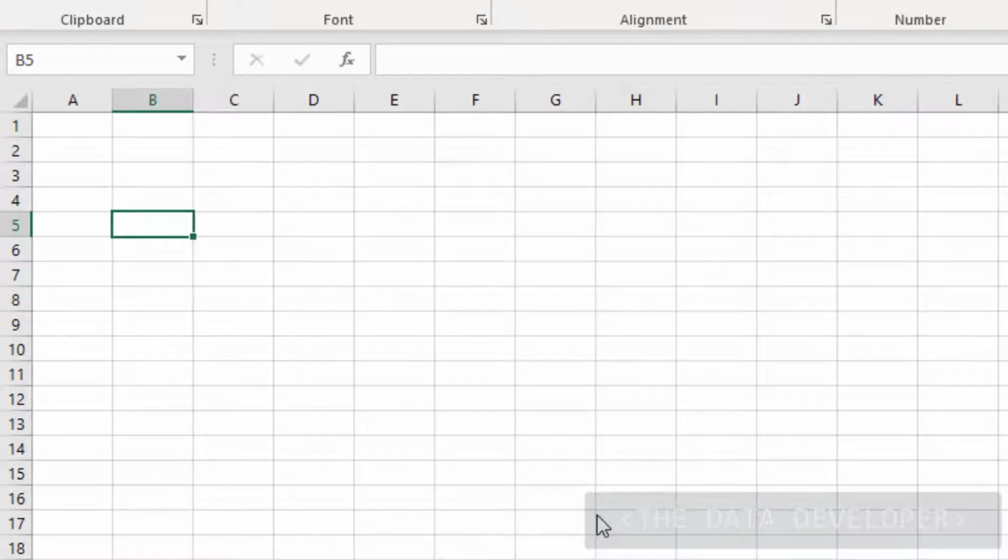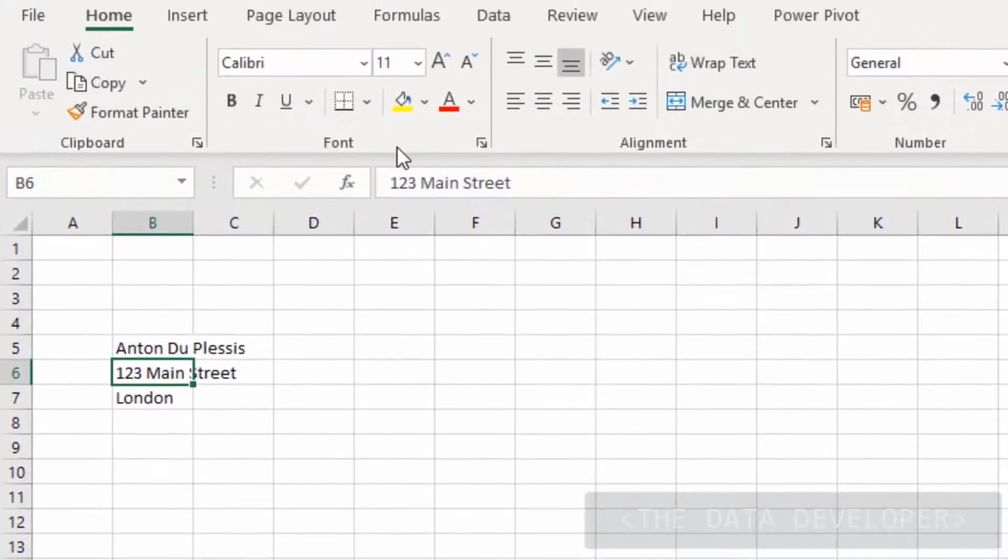Now there's no real-time lag here, so you don't have to rush through recording a macro. It doesn't run in real time. It's just the steps that get recorded. So now I'm going to type in B5, my name, then make up an address. That's not my real address, it's just an address, and you can apply formatting. Maybe I'll put that in italics and my name in bold.